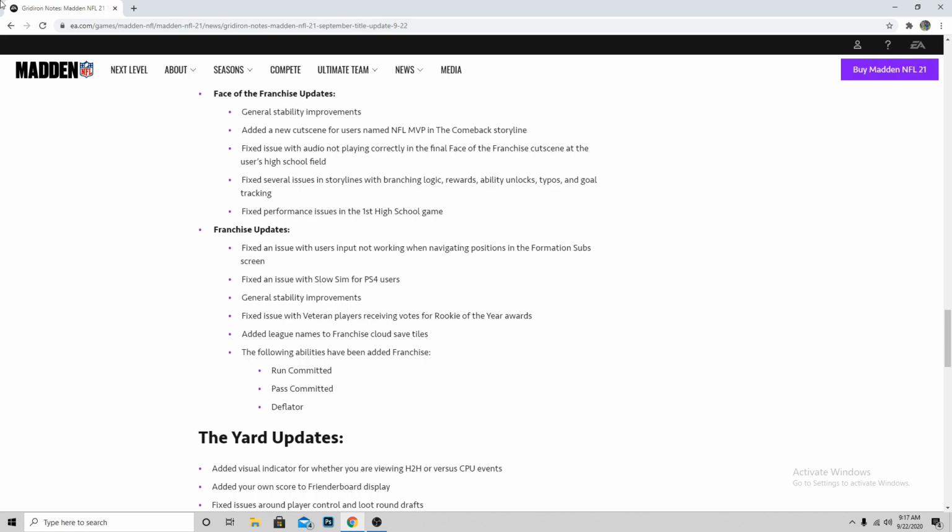It just crashes for no apparent reason. Fixed issue with veteran players receiving the votes for Rookie of the Year awards. W, I'd assume. Added league name to franchise cloud save titles. Okay, I don't know how they never... I don't know. Then the following abilities.